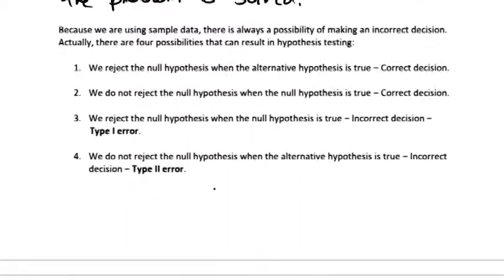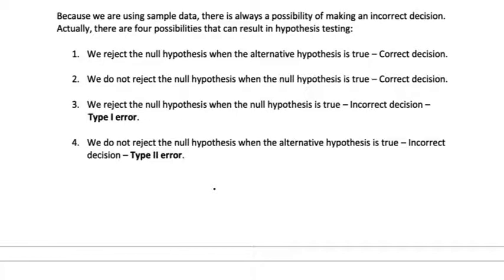So lastly, we're going to talk about the different possibilities that you have in terms of making a correct decision or making an error. And keep in mind that we're using sample data here to base our decisions on. So there's always a possibility that you're going to just happen to get a weird sample, and it's going to cause you to make a wrong decision. So the 4 possibilities that can happen.